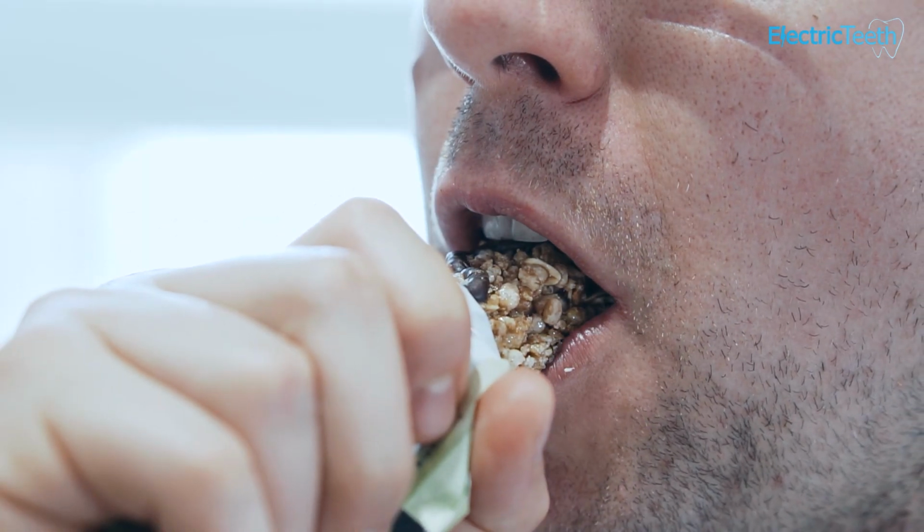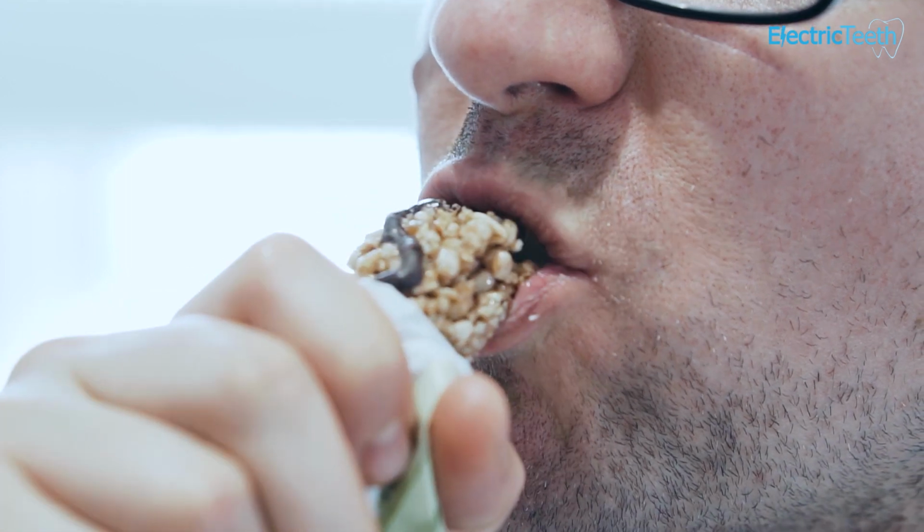Dentures can aid you eating. So when you have no teeth, you're not able to chew your food as well. When you have denture teeth, it will help you chew your food. But when you first start to wear your dentures, I would suggest to start off with easy foods, which are nice and soft, like soft pastas, soup, and bread.